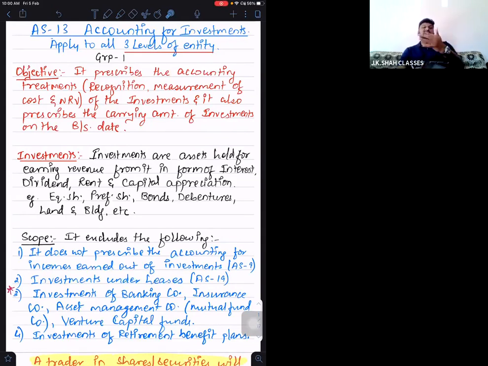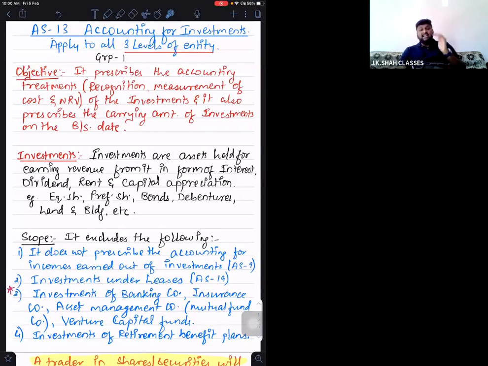You invest in gold, you invest in silver for what? For capital appreciation. Because you buy for 30,000 rupees for 10 grams and now the rate is 47,000. 17,000 rupees is your capital appreciation. This capital appreciation also comes in respect of shares which are listed on stock exchanges. Now, I told you yesterday, I bought Sun TV at 534 rupees and yesterday's closing price was 548. So I earned 15 rupees per share. That is capital appreciation. So I trade in shares for 2 things. One, to earn dividend, and second, to earn capital appreciation.